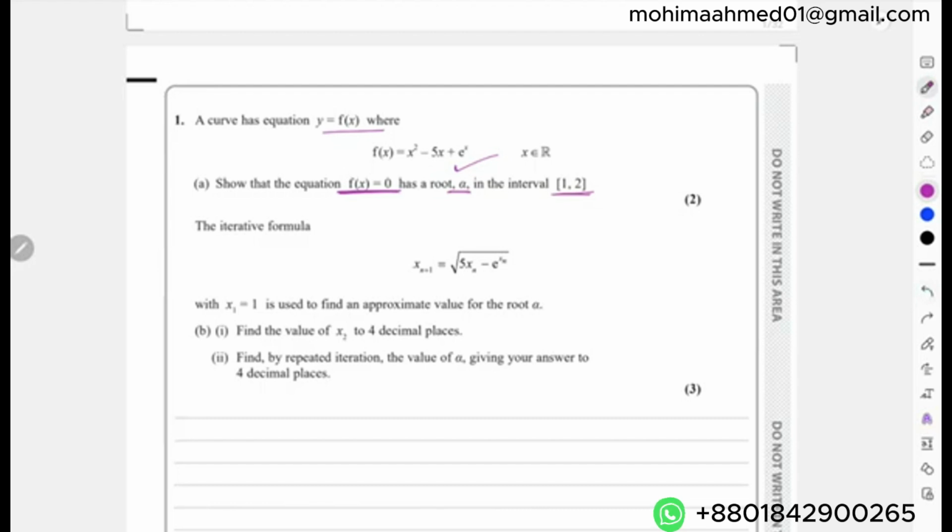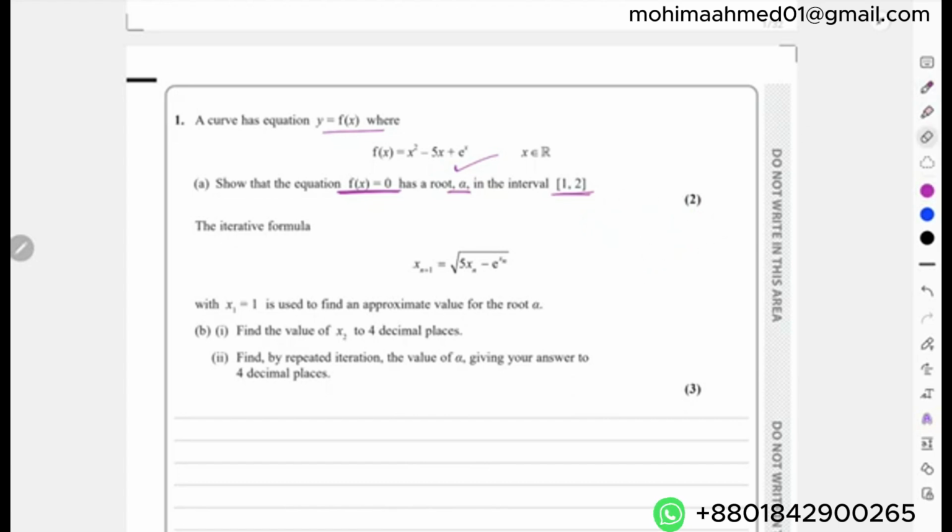Whenever this kind of question arrives, you always use f(x), and then you identify that within this 1 and 2 range, one will give you a negative value and one will give you a positive value. If you look at a number scale from negative to positive, there will obviously be a point where the number is 0. Because on the left hand side it's negative, on the right hand side it's positive, then obviously 0 is in between them. And if the remainder is 0, that means a is in between the 1 and 2 range. So this was the explanation.